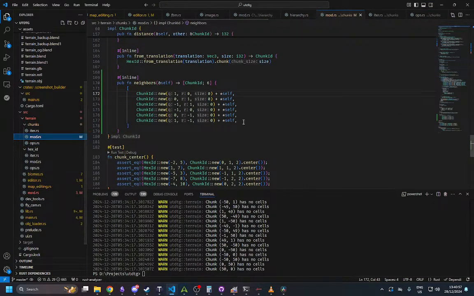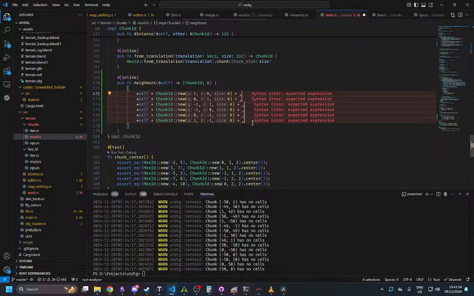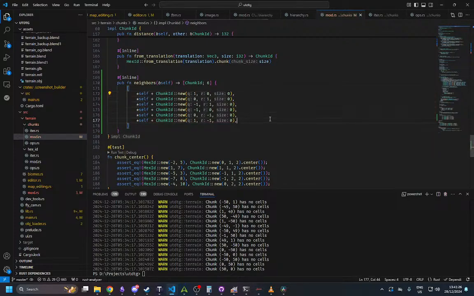So if you add a 0 size chunk, it's fine. It's just a convenient way of not needing to know the chunk size, but having it work. The other option would have just been to set the chunk size from the chunk size. Here, there you go. Okay, that. Paste it here, plus that, and like that. Okay.